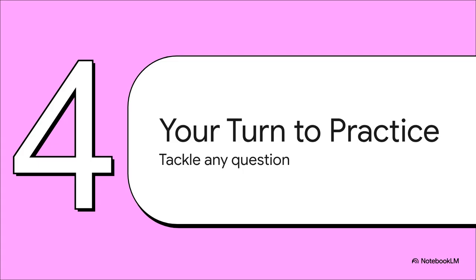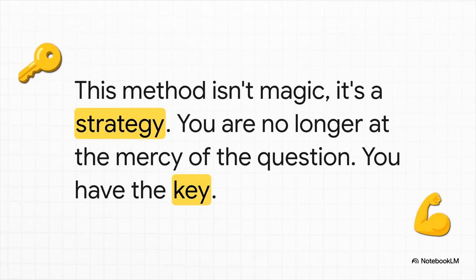So, we've looked at the challenge, and we've decoded some of the most common patterns. Now, it's about making the strategy your own. You are now equipped to stop guessing and start analyzing. So if you remember just one thing, remember this number. 3. 3 steps to your master key. That's it. That's the entire system. This method isn't magic. It's a strategy. And by applying it consistently, you are no longer at the mercy of the question. You're in control. You have the master key right in your hand.